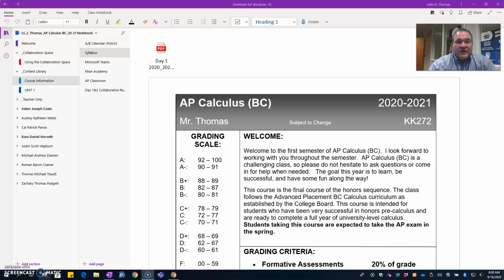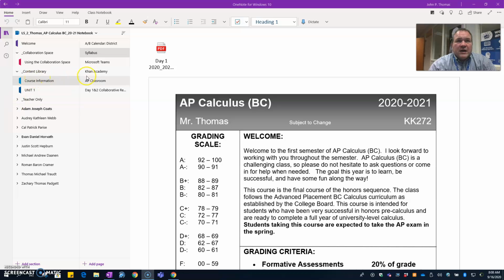AP Calculus BC is a fantastic class. It really gives the kids an overview picture of all of math and how it all pulls together and culminates in this subject area where we start taking a look at topics from early math, but looking at them from a limit perspective and what impact that has on the physical world. So it's a great opportunity to see math from a big picture standpoint and really build our skill set to see success in a lot of college major areas as kids move forward.